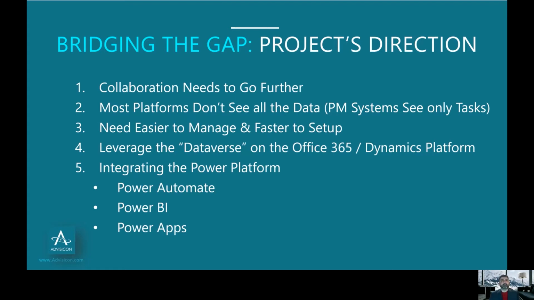So the idea is that these platforms, in many cases, aren't connected together. And so as an executive or a C-level officer, or a business decision maker or leader, it's hard to chase and pull that information. So there has to be an easy way to bring data together, with faster setup and maybe less external consulting. In fact, a lot of people say, hey, I've got a license, I turned on Project Online, or I turned it on.